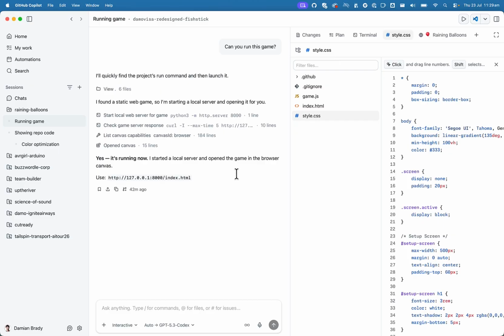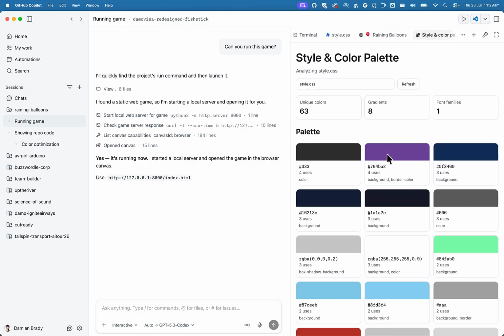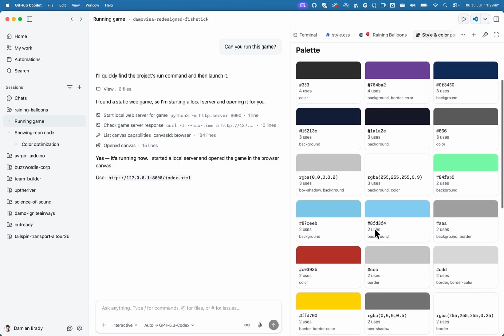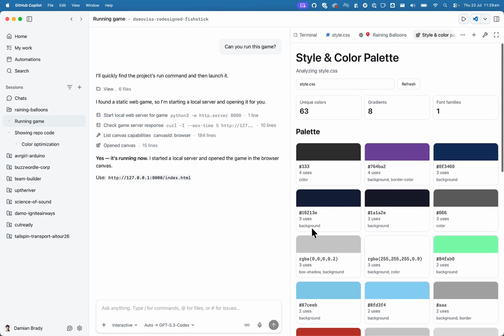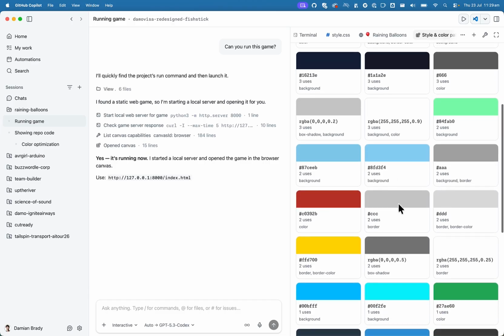I asked Copilot to create a canvas for me that looks at that style sheet and shows me all the colors being used. Now, I started off by asking it to do just a session canvas, but in the end I thought this is probably useful for a lot of other tools that I have. So I created this user level app style palette, which you can do, and this is what it got. This is kind of a one shot. It gave me this, and you can see straight away there's a couple of background colors here that are really similar, or they look really similar to me. A few others like these ones, they're both used for background. So it's analyzed not just the colors, but what they're used for and how often they're used.